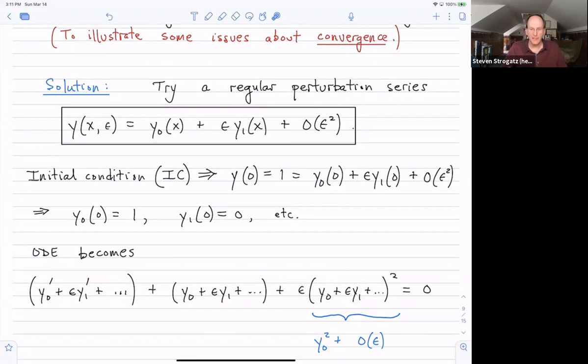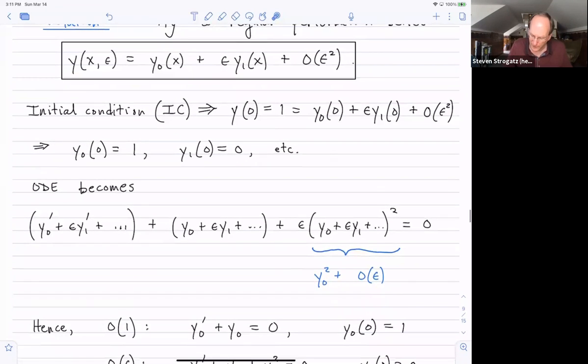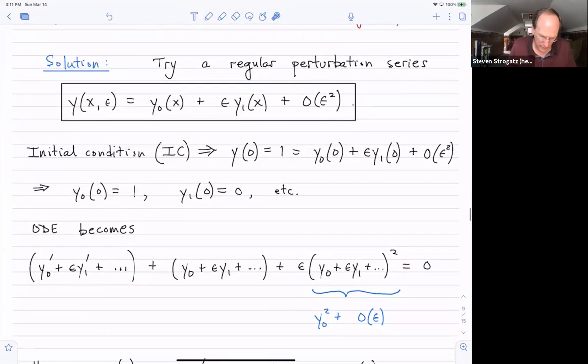So we put that in there, expand everything out, and discard anything that is order epsilon squared. So that's why I have dot, dot, dot here and here. And in this case, when I square this expression, notice I get y0 squared from here. The next term I would get in order of epsilon would be a y0 times an epsilon y1 times 2. That whole thing would be order epsilon, but then times this epsilon would make order epsilon squared, and that's what we're neglecting. So I don't even need that cross term or any of the other terms. I only have to keep this much to the order that I'm working at.